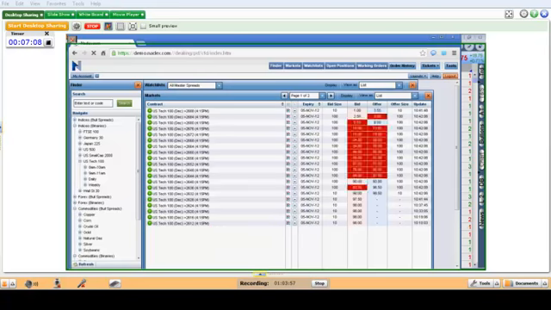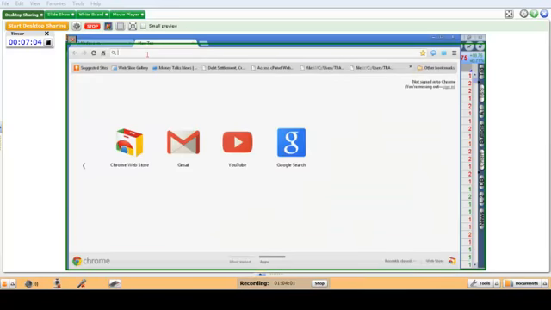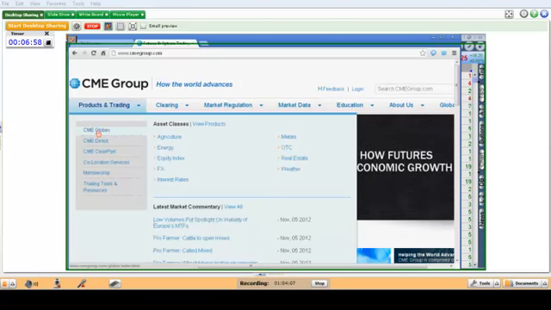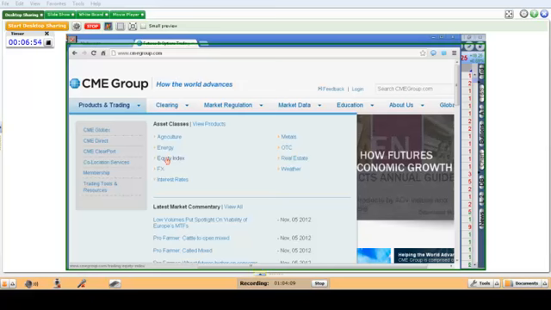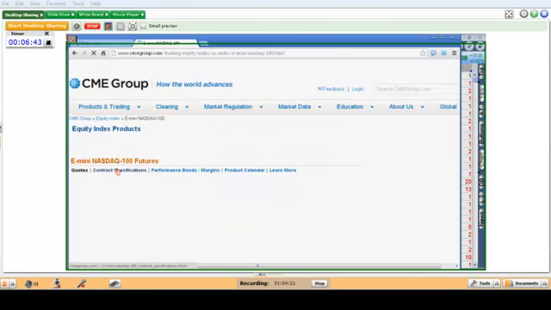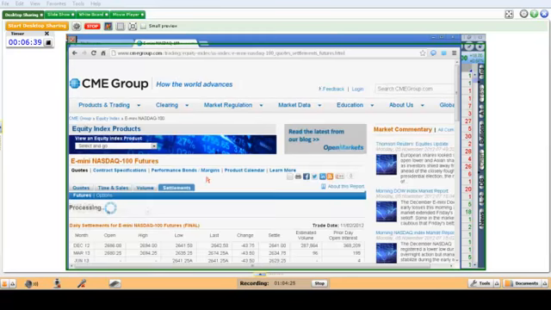You need to look at what's called settlement price and close price, and they are different. So I'll show you this. This is a new lesson for a lot of people in here. We go to the Globex, and then we go over to the equity indexes. We scroll down. This is cmegroup.com. Go over to Nasdaq. There we go, E-mini Nasdaq. Let's see where it says settlements.